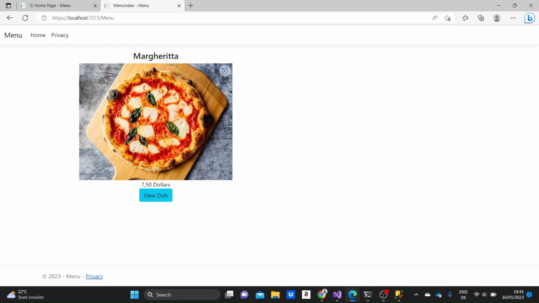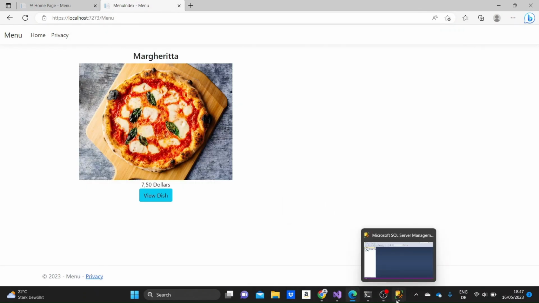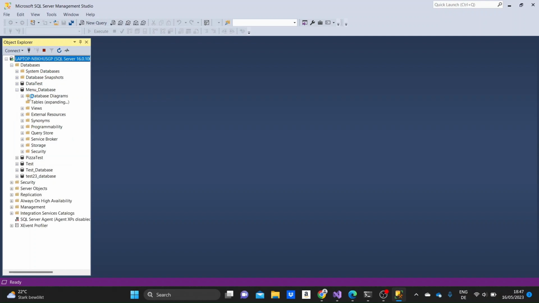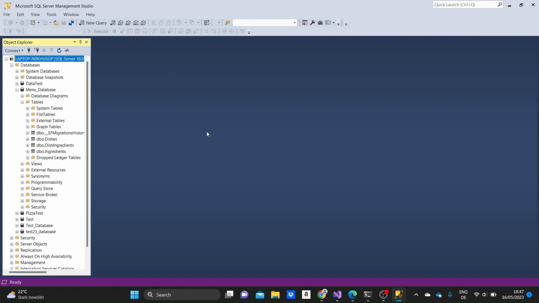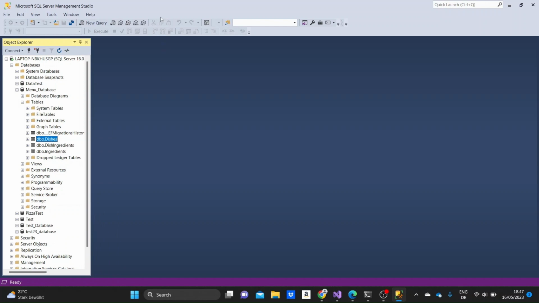So this is great, but now we can add some more data to our application, and the easiest way to do it, instead of going to the context, is to open the database in the SQL Management Studio and to open each model. So it would take a lot of time if we did this in the context by adding the data to the models there. So we can just open the tables from the SQL Server Studio.